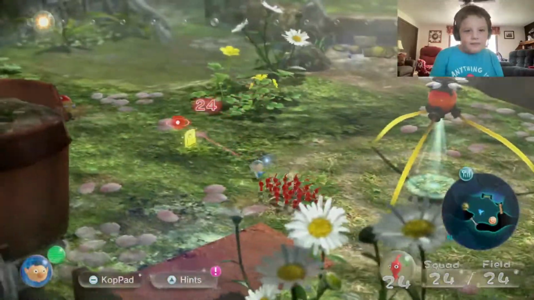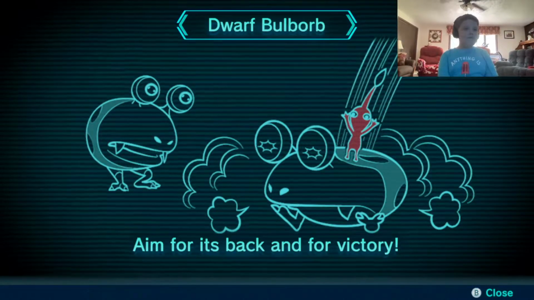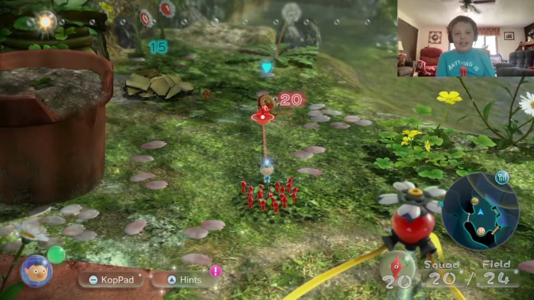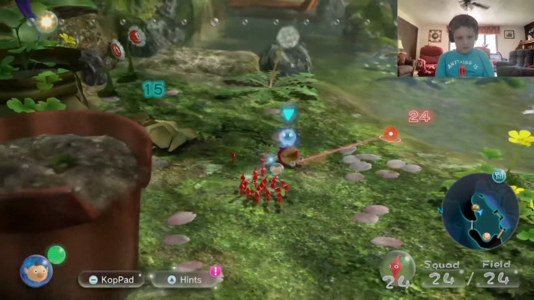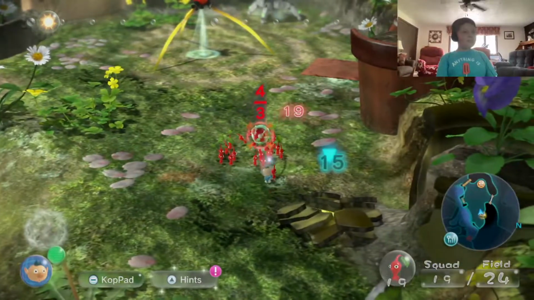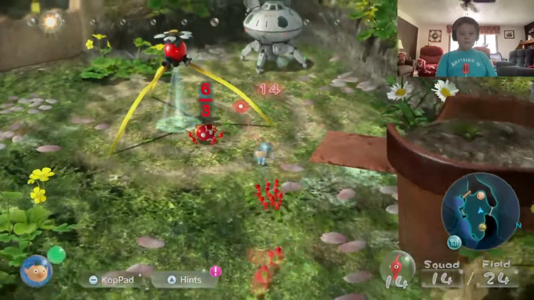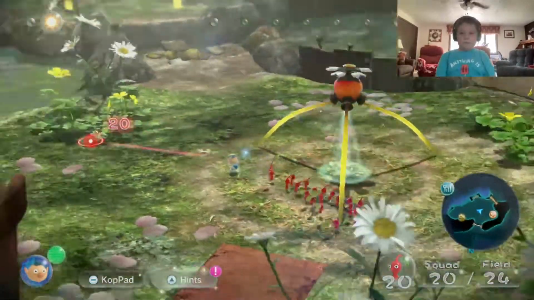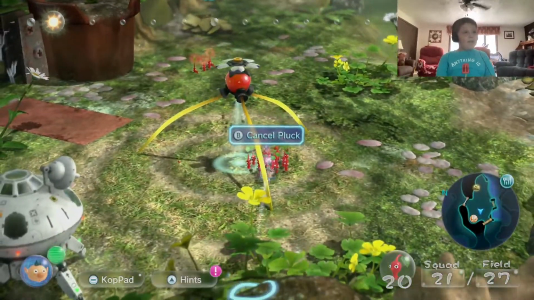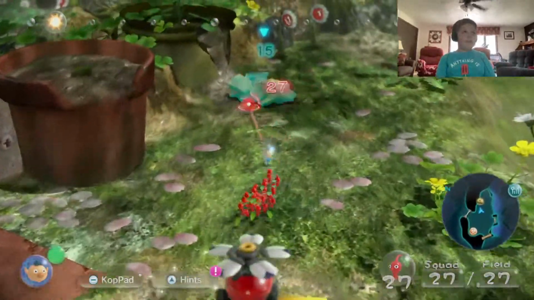Let's go. It's a tough looking enemy. Dwarf Barbler. Aim for its back and for victory. Wait, that thing instantly got killed. Oh, whoa. Get some extra Pikmin on him. In the corner, it just shows how much juice you have. I mean, what's covering up by me, it says how much juice you have left.